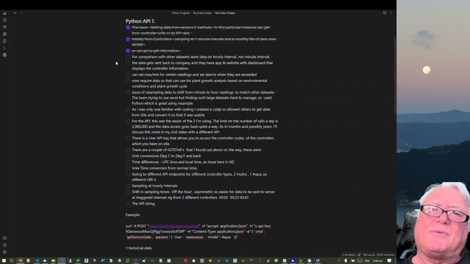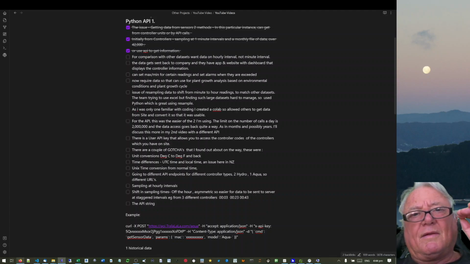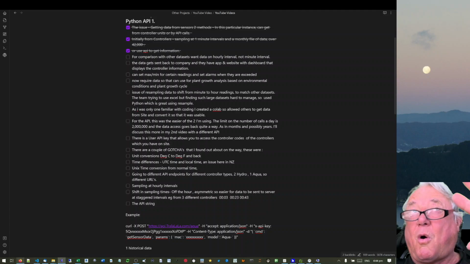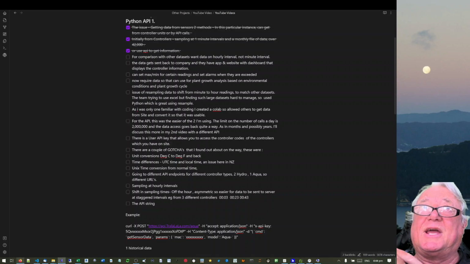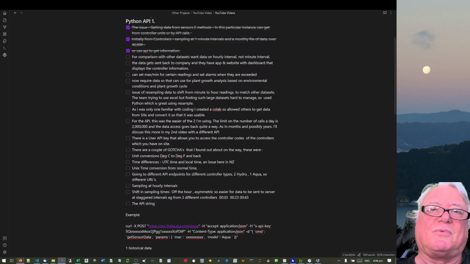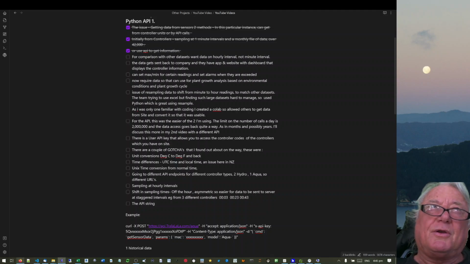Okay, following on from the resampling video that I did before, this one is actually just going to get into the API information. One of the things was that we initially had the sensors at minute intervals, or they showed as minute intervals, so they could actually be sampling at 5-minute intervals and then just putting in data which was the same as whatever the first was, filling it in from the top or the bottom for the other ones. So we actually want it on the hour, every hour, so we can compare with other data sets.